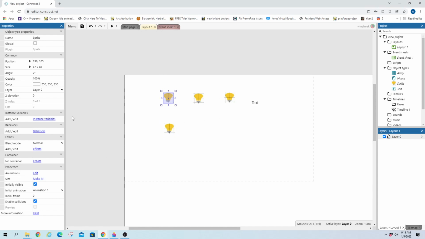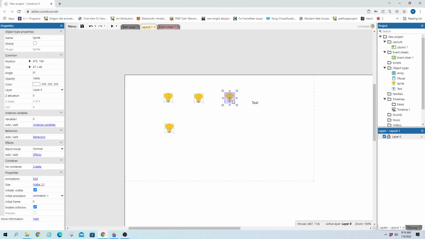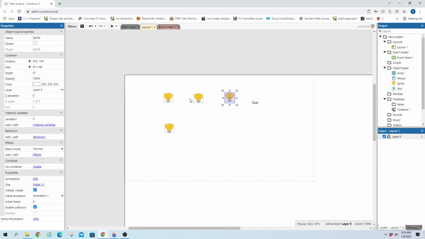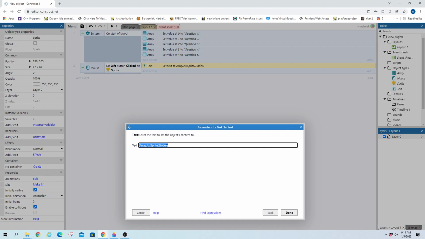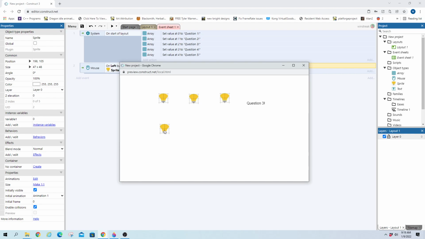So another way to work with this is we can set instance variables. And, oops, start out at 0, and then they're all going to have an instance variable now set, and we'll give each one their own value. 2, 3, 4. Oops. And then we'll set this to array dot at variable 1, which is the variable I just created. And now we can get question 1, 2, 3, and 4. And then if you wanted to create another one, you would set the variable to 5, and you could build something so you can do this real time if you want to.